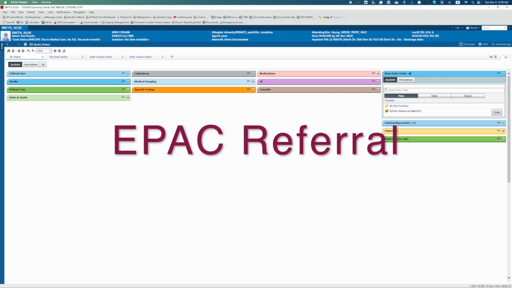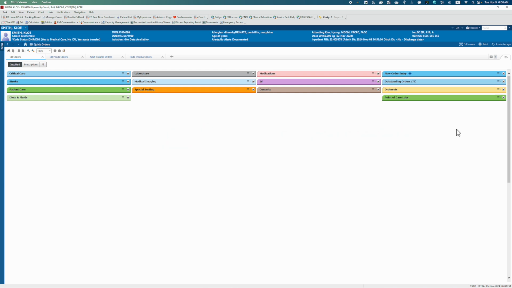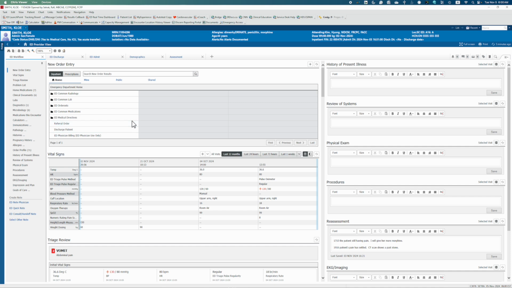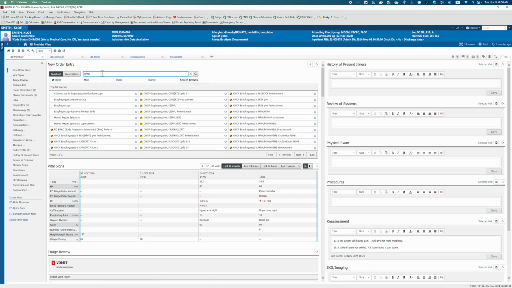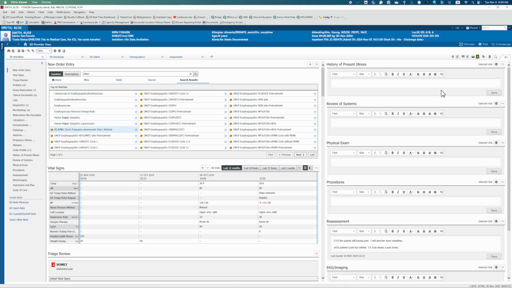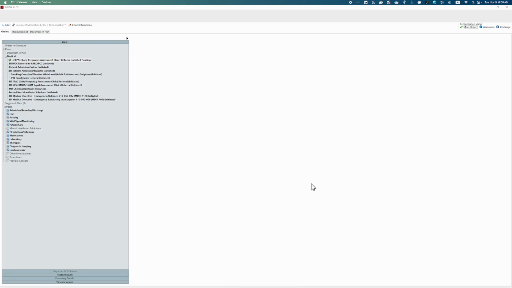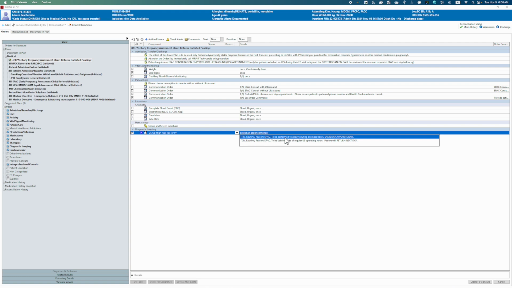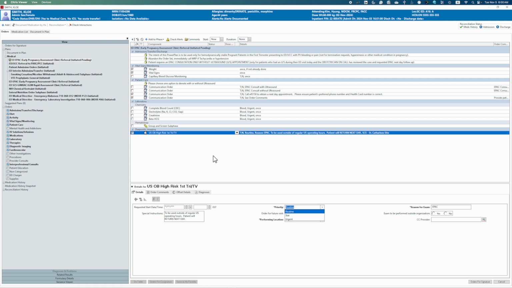Now let's demo ordering an EPAC. I'm going to search this time from a different spot. Let's say I'm in the patient's chart. I'm in the ED workflow. So I'm going to look for EPAC. And you will see EPAC referral. I'm going to open that, put it here, my box. Modify, never sign, and here are all the orders, including the ultrasound. So you can say now same day or next day. We're going to choose next day because we don't want to send them now. Weight, height, vital signs, a few communication orders, and that's it.